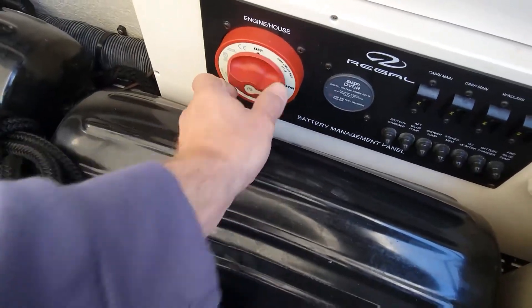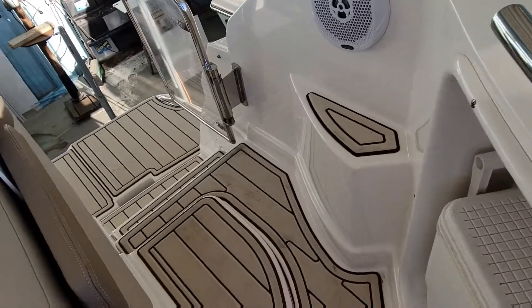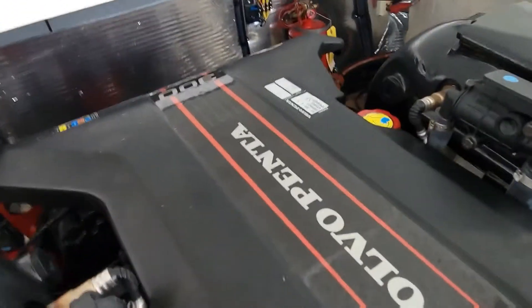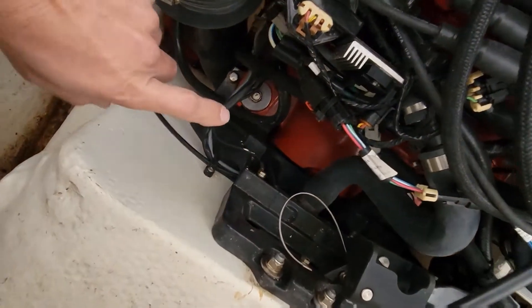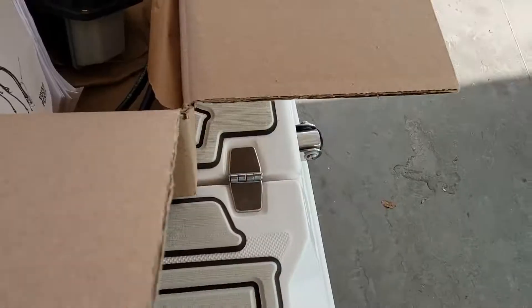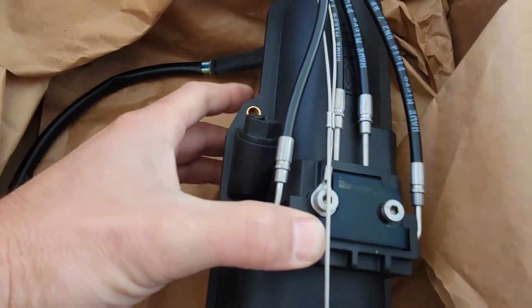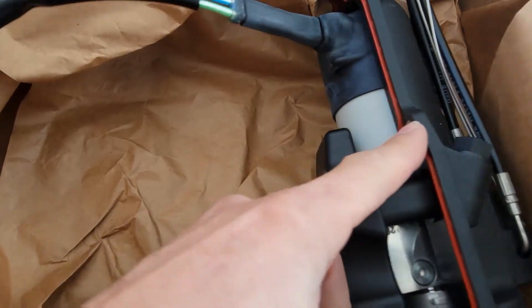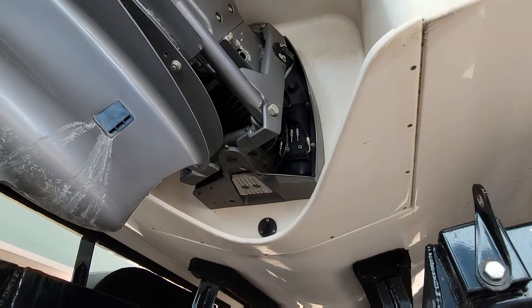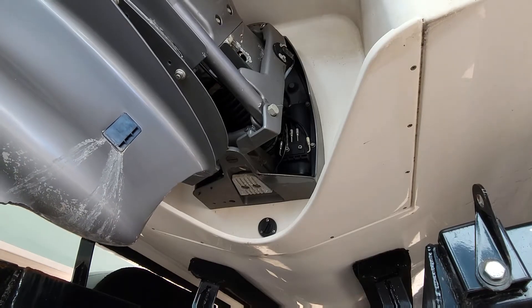It's a trade-in, I think it's already sold. Let's turn the batteries on and see what's in it for power - lift up our back hatch here. Going down into the engine bay, looks like we've got a 300 Volvo Penta, the older version with the fuel rail, so it's a 5.7. We're going to have to get to the trim and tilt wiring right here for the motor assembly - we've got a brand new pump right here. I actually wasn't sure why we're changing this, so let's trim it up and down and see what it does. Now I can see why we're changing it out.